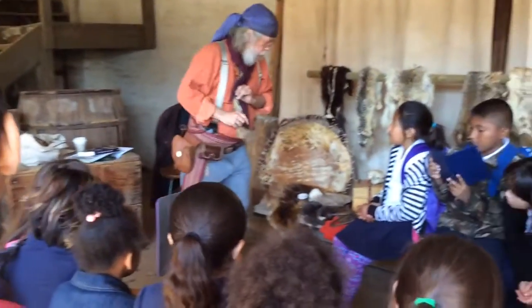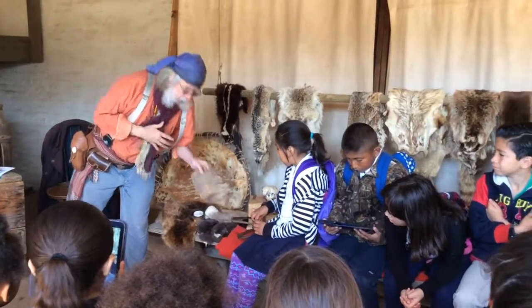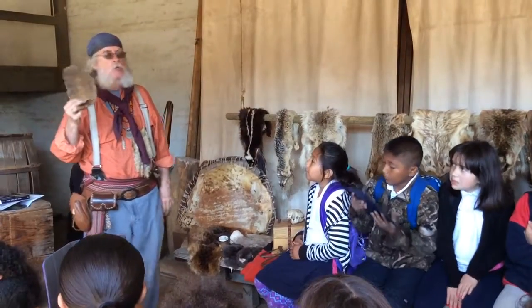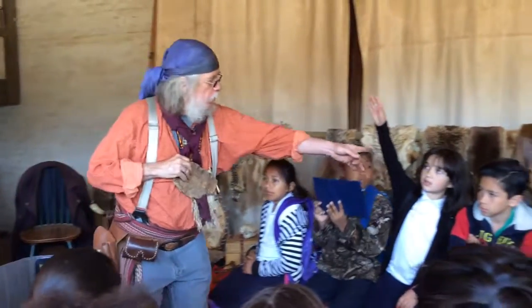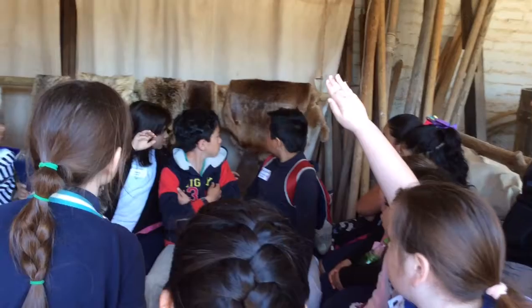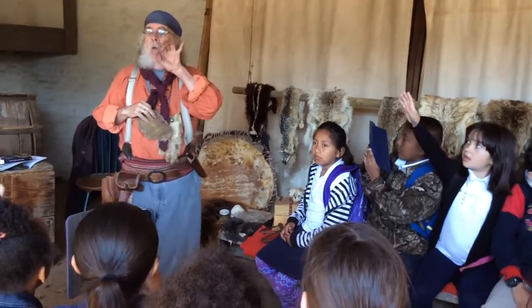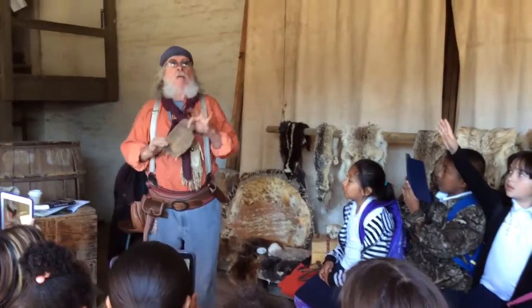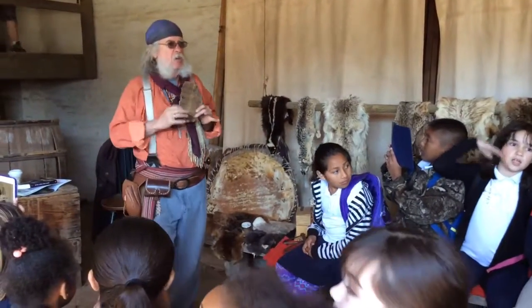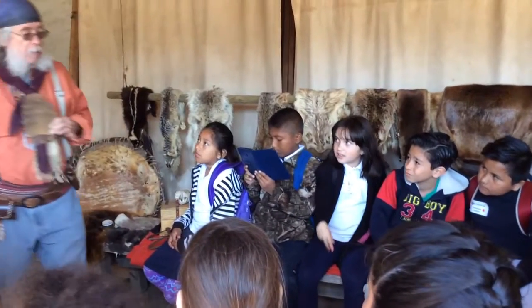Now, we're going to go through parts of the beaver. We did his fur. Let's do his tail. How does the beaver use his tail? And look at there. There's a beaver hanging over there in the back. It's not a platypus. We got a brand new one that looks good. And then I got this here separate. And I even got one in the freezer, but I'm not going to bring it out because it gets stinky. Anyway, how does the beaver use his tail?